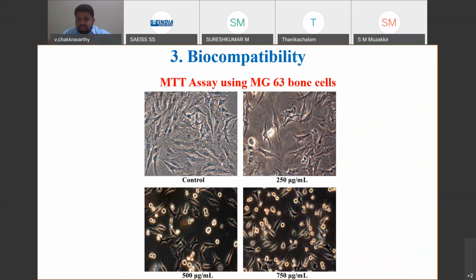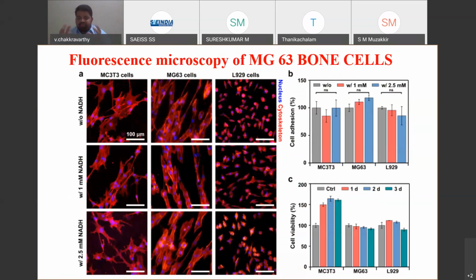Okay, so generally these MG63 bone cells will appear in this form in an optical micrograph. But if you are seeing this image in fluorescence microscopy, then it will be represented with various color gradients like this. Different color gradients are shown. We will be using a red color stain to indicate the presence or absence of live cells. If you are pouring the red color stain, it will adhere over the bone cells, which could be easily identified as either alive or dead.